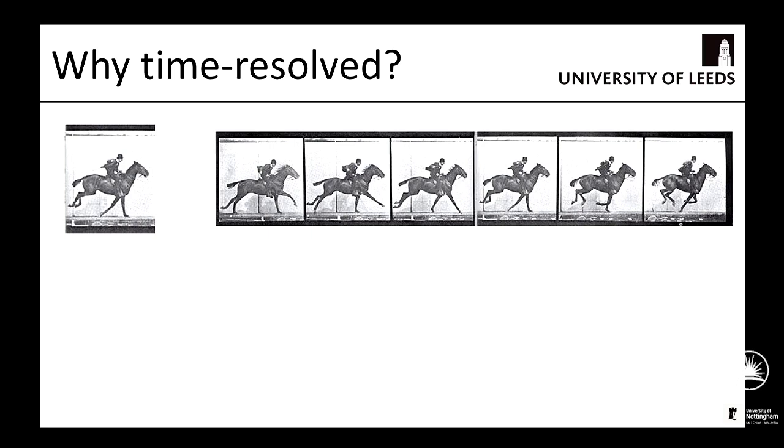Why do we do this? It's because it gives us two pieces of very valuable information. The first of which is we know the shutter speed, so we know the exact time point at which each of these events takes place. And that's very important. And the second is because this is on camera film, we know the order in which each of these time points takes place.